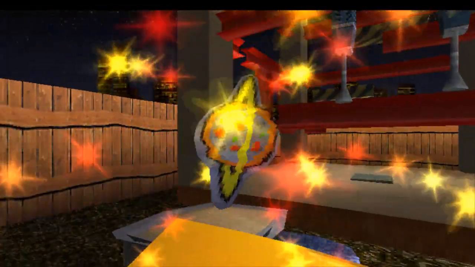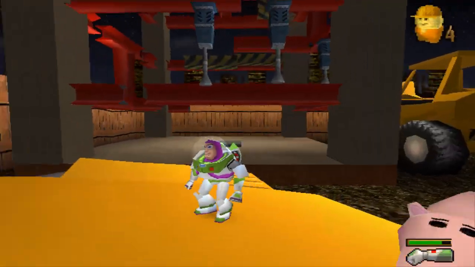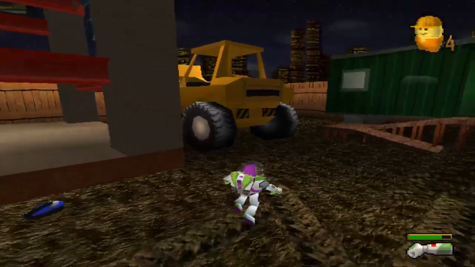Okay, there we go. Give him his coins and we're gonna get a token. So now it's back up to the elevator, I guess. Speeding up again!